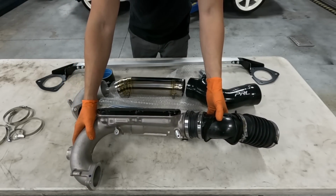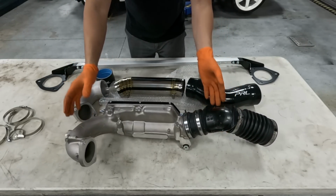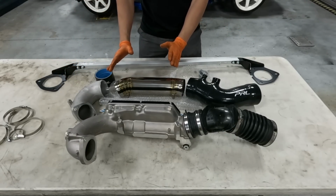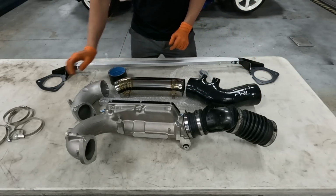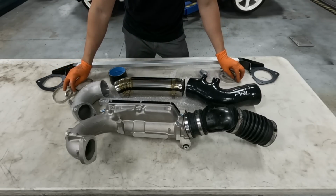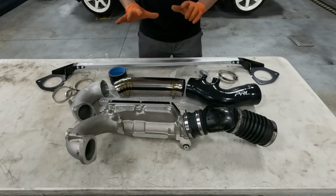Okay, so we have everything here on the table. We have the OEM factory unit, along with the PRL complete unit here: the elbow, the titanium inlet turbo pipe, along with the intake tube, some of these elbows, and also the hose clamps. Everything is all here. Next up, let's piece them together one by one.